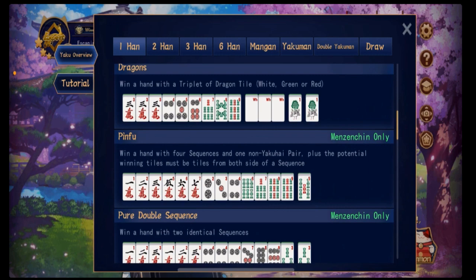But you can just think of it as all sequences, right? And hope you get lucky if you don't understand all these conditions. But they're not that hard. You just need a good wait, which is a 2-sided wait, and you need a non-Yakuhai pair. If you're not sitting on the west seat, you could have a pair of wests, and that would work. But most honor tiles are not going to work as your wait because most honor tiles are Yakuhai.